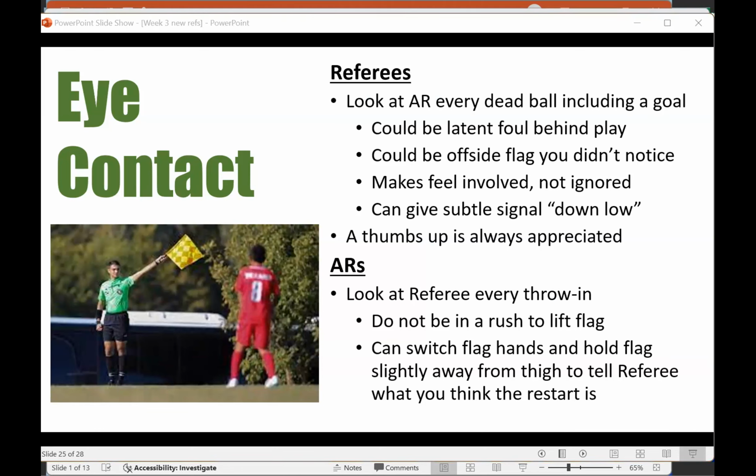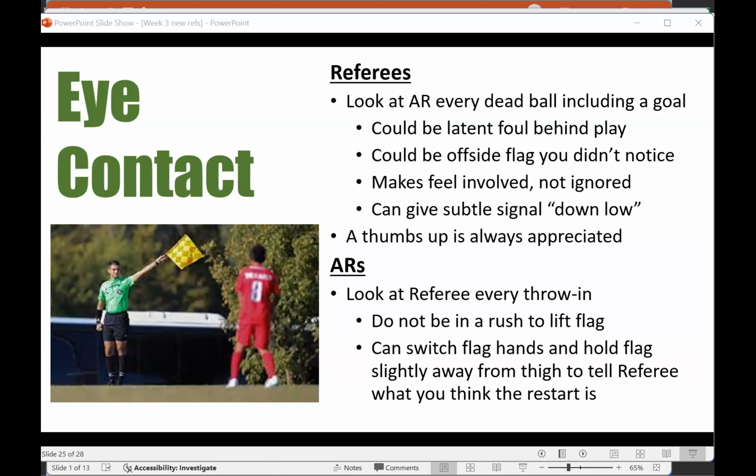As some of you hopefully start to step into the center position at the U10 level, it's a very good habit, and even I was not very good at this a couple of years back, despite 7 years in: look at your AR every dead ball, including goals.